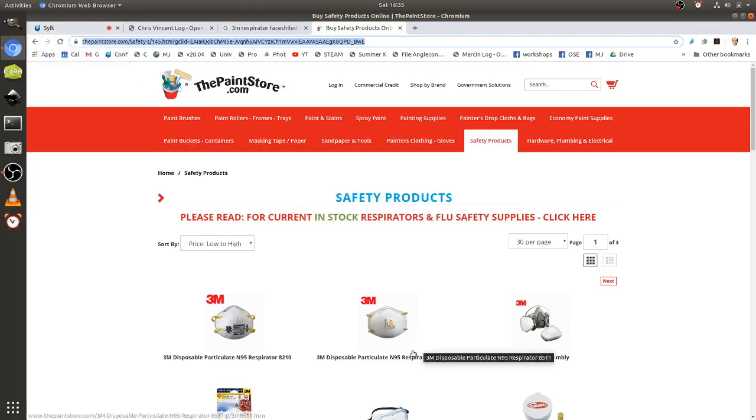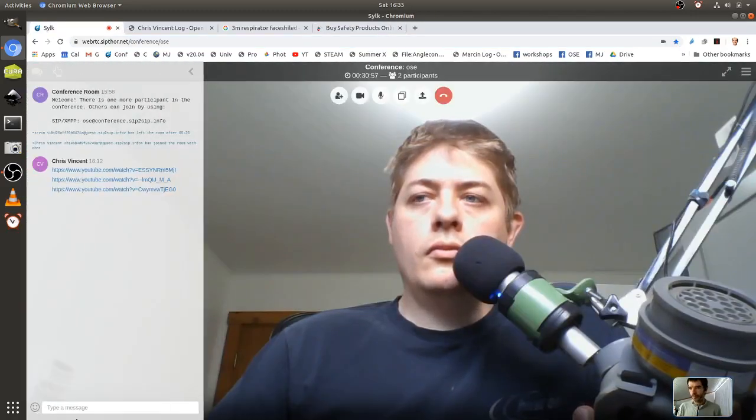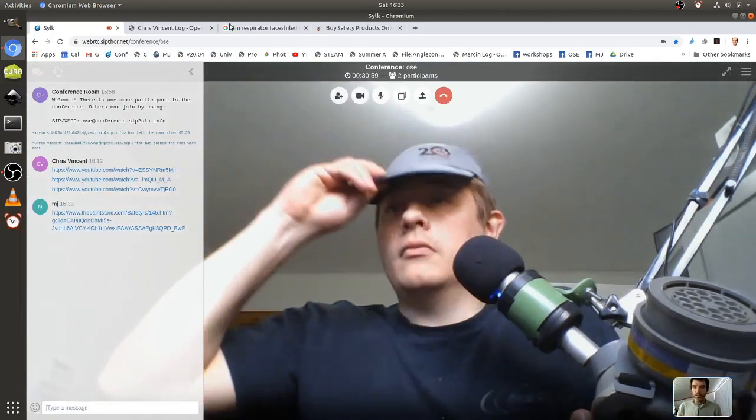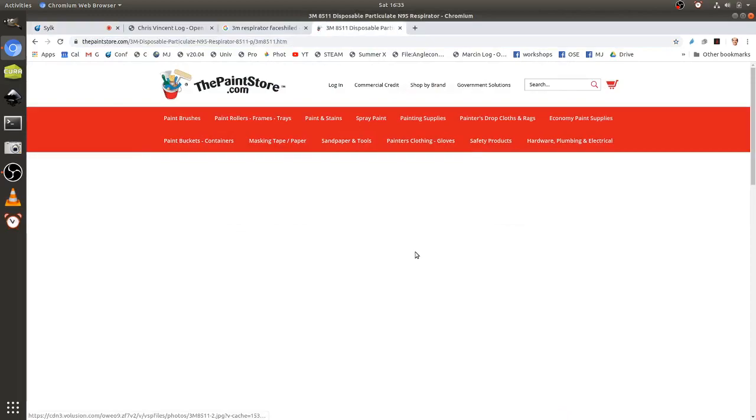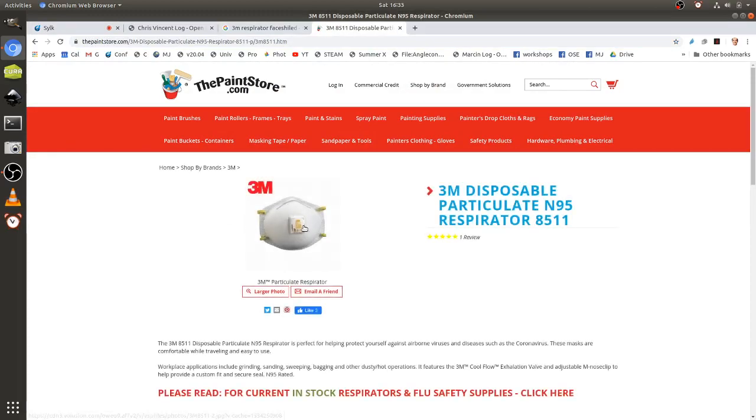What's the difference between, for example, the paints? So this one, see the chat. Say this one, a 3M disposable N95 particulate, with the little valve in the middle as opposed to just the filter material throughout. That's a check valve for letting air out for easier breathing.